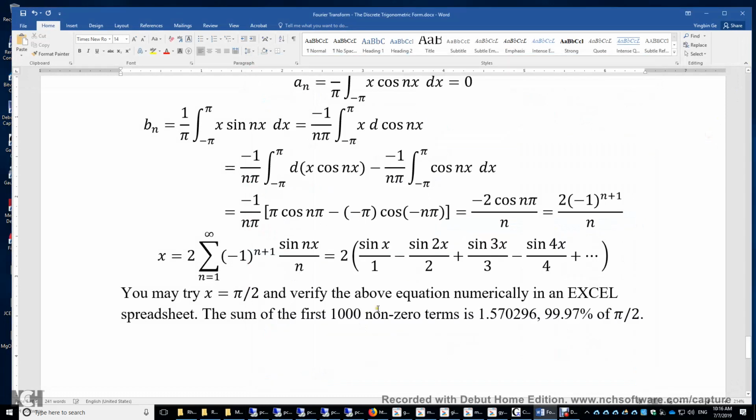All right, and get back to here again. So this sum times 2 equals 1/2 of pi. Therefore, I'm actually providing you one way to approximate pi. Pi is just 4 times 1 over 1 minus 1 over 3 plus 1 over 5 minus 1 over 7 plus 1 over 9. So you can verify this yourself. You can get a very accurate value of pi by just doing this series.